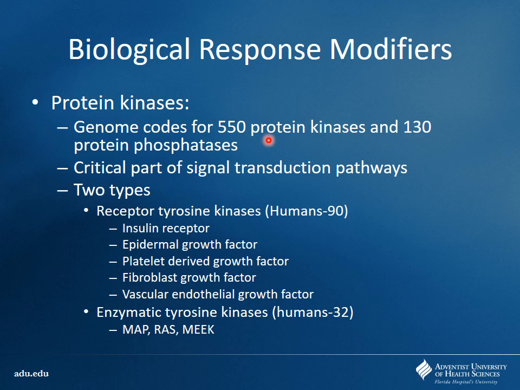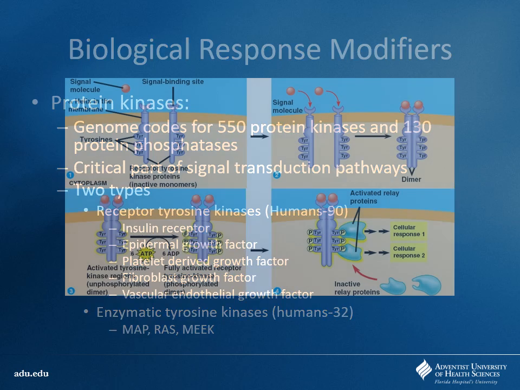So if I can inhibit this, then I can inhibit whatever production of those new cells are going to be. Lots of varieties here. We have things like insulin receptors. We have things like platelet-derived growth factors. Lots of different ones. But just note that certain cancer cells can actually produce very specific protein kinases, and if I can target that, then I can target just those cancerous cells. And that means we're going to have a lot less side effects associated with that, and potentially some really new novel therapies for very specific types of cancers.